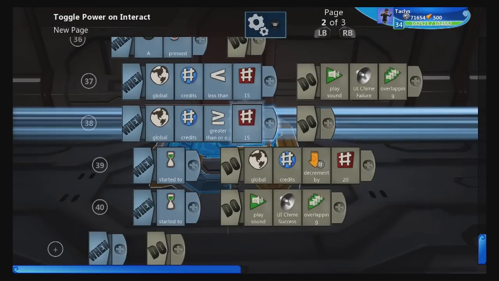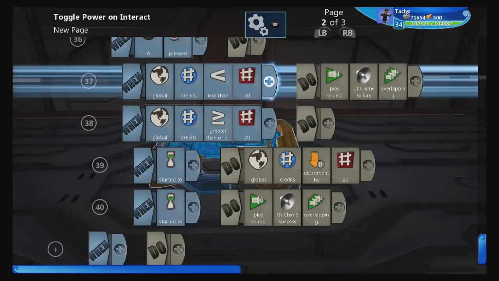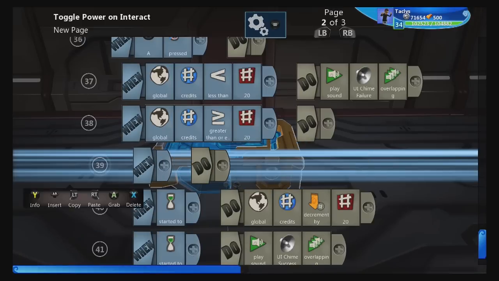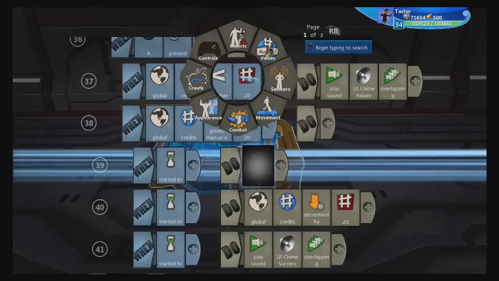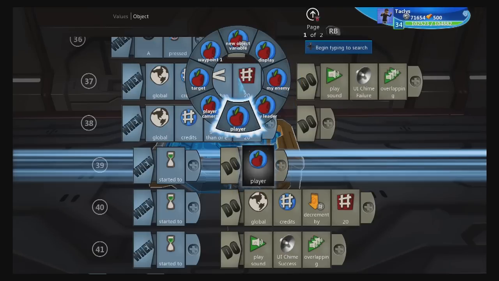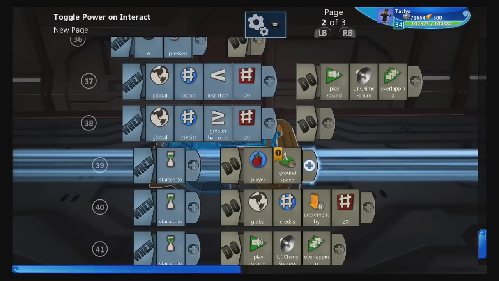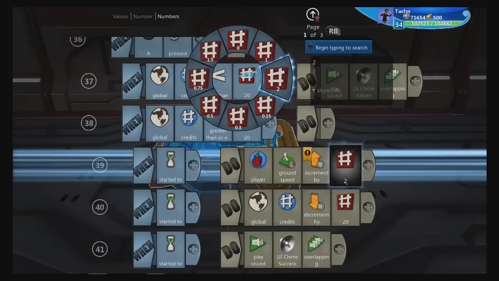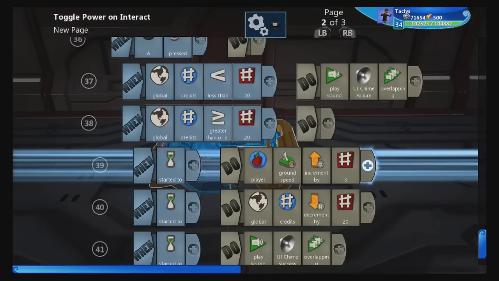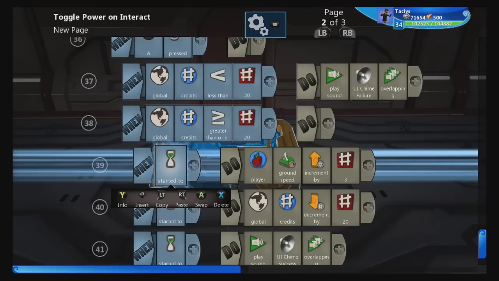So we also need to change the price of our 2 previous items. And instead of equipping an item, what we're going to do is go to player, movement, movement properties, ground speed, incremented up by 3. Now this is actually a pretty cool way to make your own upgrading system. You can make a shop that only accepts tokens or whatever you want to use, and you can get 1 token per mission that you complete, and then you can come back and upgrade your movement speed.